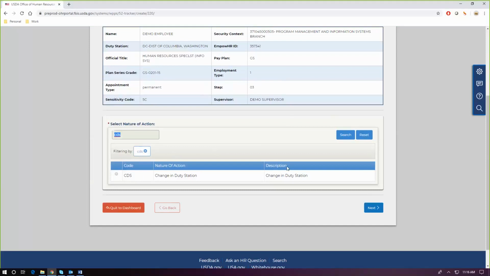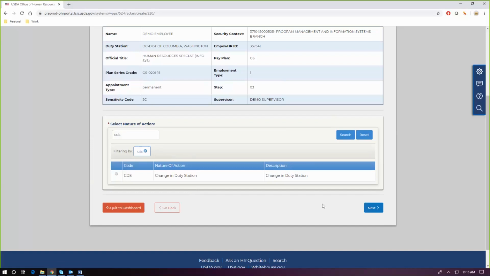Change in duty station is pretty straightforward, so we don't have a different description for that particular one. But for some like realignment or reassignment, we might have different names, and so you can search off all three of these at once. If you put a code in, it'll search that. If you put a word in, it'll return that as well.